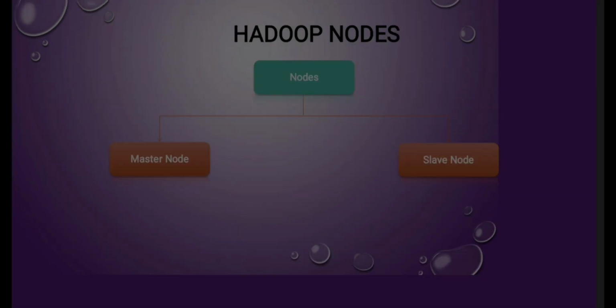Hadoop nodes. Hadoop consists of two nodes: one is the master node and the other is the slave node. Here the master node manages all services and operations. One master node is enough for a cluster, but having a secondary one increases scalability and high availability. The main operation the master node does is running the name node process that coordinates Hadoop storage operations.